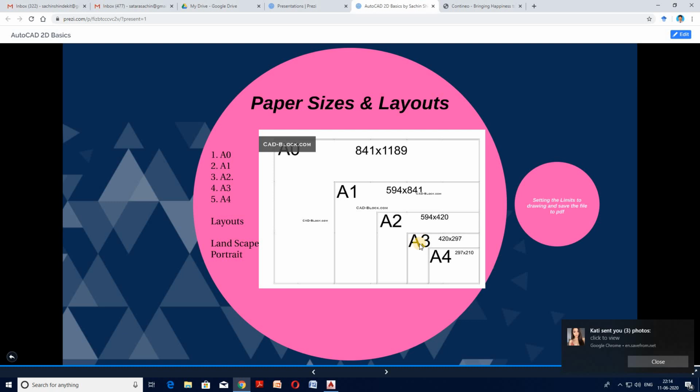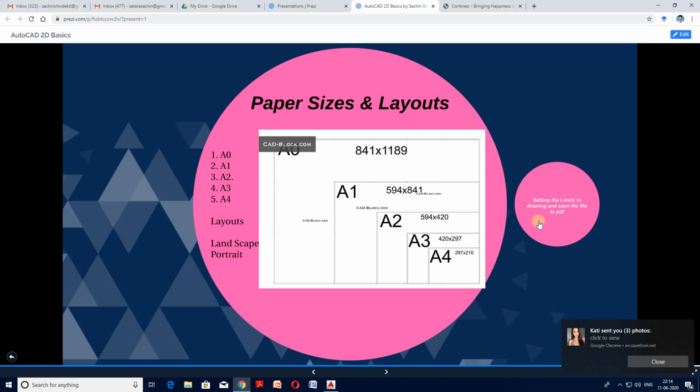Similarly, there is another paper size, the A3 sheet. The A3 sheet dimensions are 420 by 297. A2 is 594 by 420. A1 is 594 by 841. And A0 is 841 by 1189.